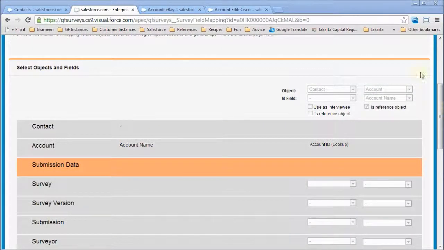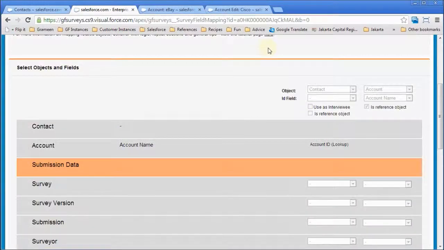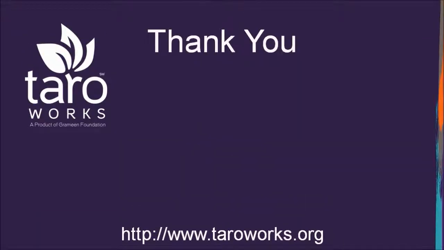So to recap, setting an object, in this case account, as the reference object means that we can use any existing account record as the parent record, in this case, something that the new contact record would look up to. This is very useful, as sometimes the object that you wish to make into the parent object has a required field, but you already have it filled in and no longer wish to fill it in again. It is, however, very important to make sure that the account exists, or else you'll run into a null pointer exception. Well, I hope this video has cleared up how you will use the isReferenceObject checkbox in the field mapping page.